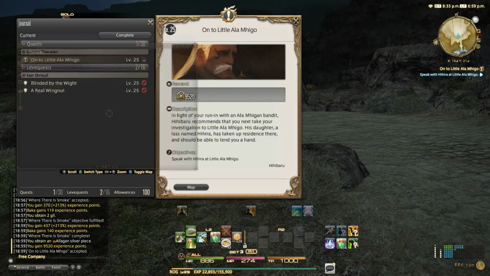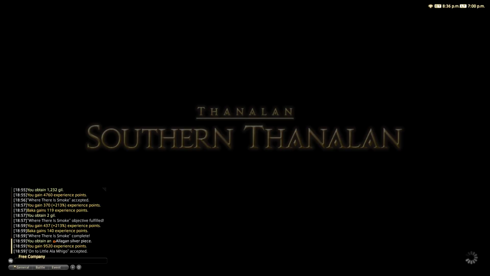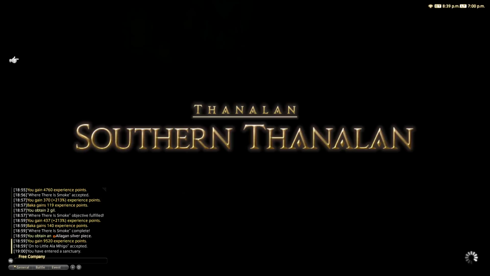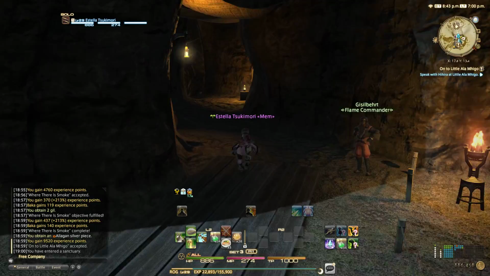I don't think I have... Oh, I am attuned to Little Ala Mhigo. Huh. I actually might have come here for one of the quests for something. Maybe. I don't remember. Right, we should be wrapping up the video kind of soon. Talk to the Chocobo Keep, why not? I don't think I'll ever need to use him now that I have access to my own mounts, but maybe.